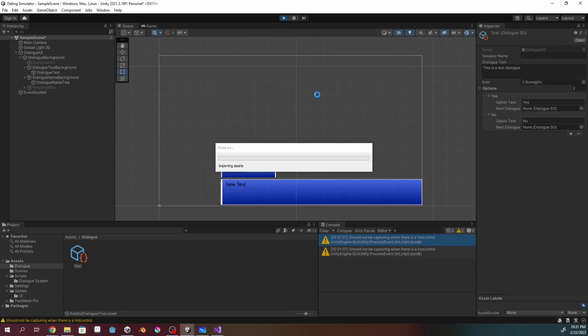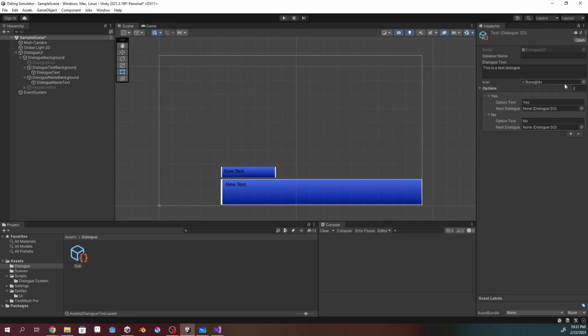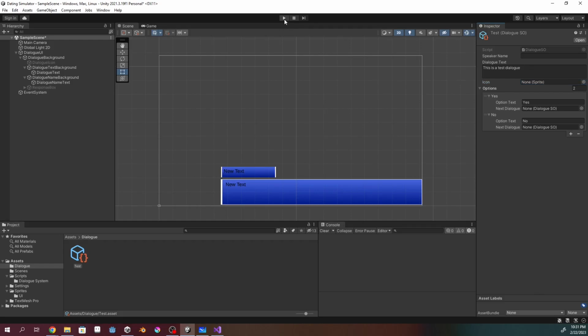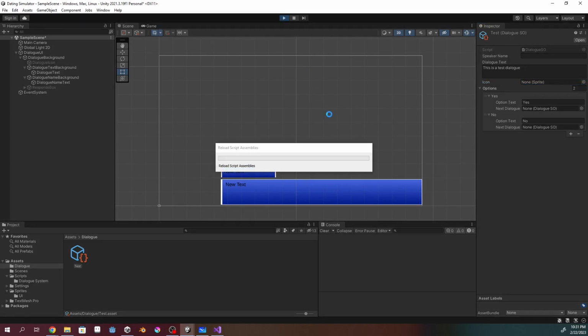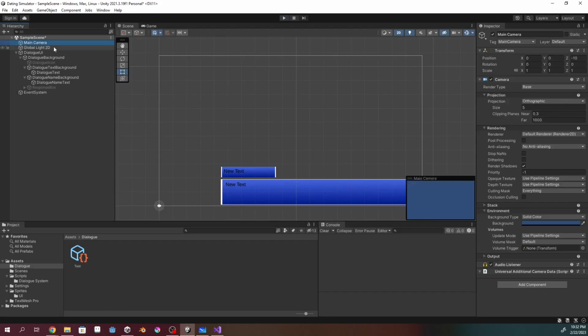And when it loads and we play, the name box is no longer displayed, so that's working properly. Next, we want to go ahead and remove the image as well. And now just the text box itself displays. The image is no longer there, so that's all working correctly.